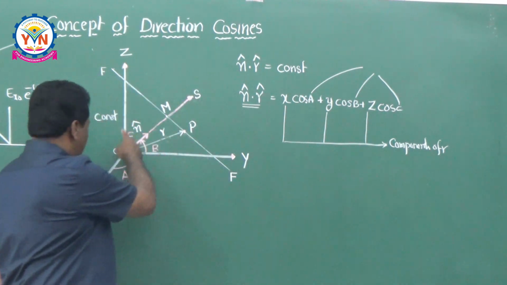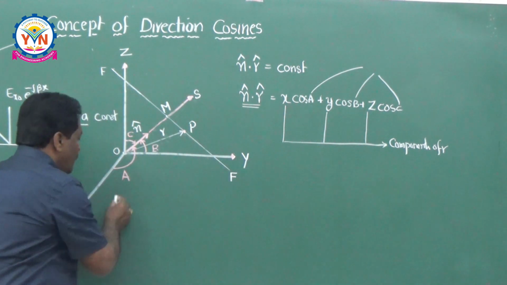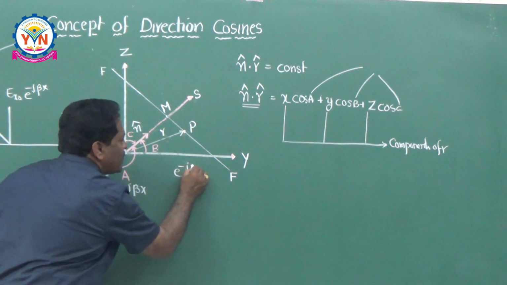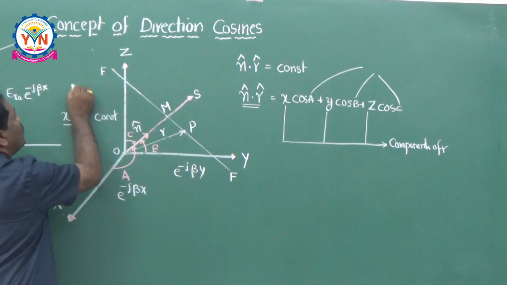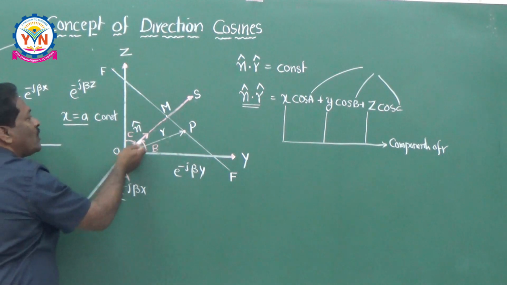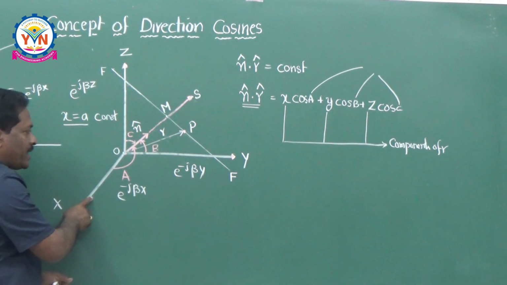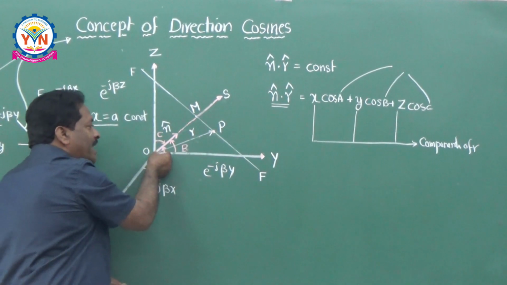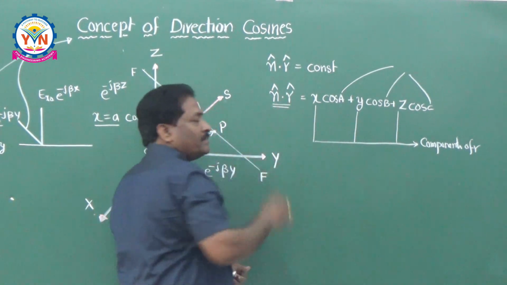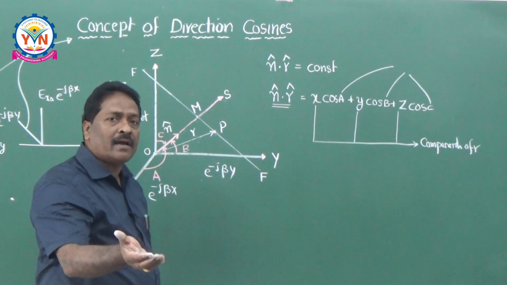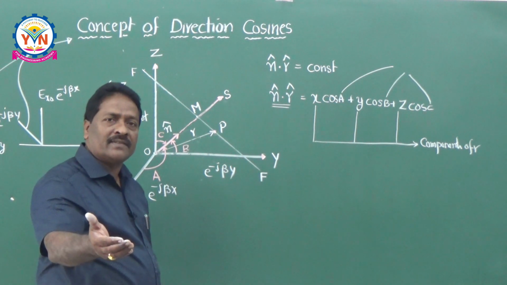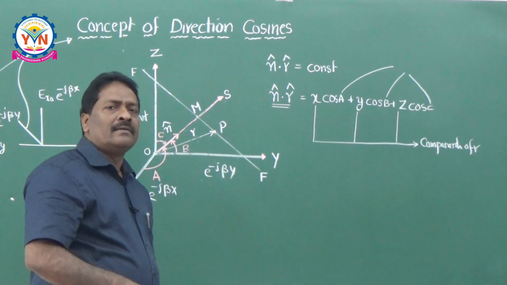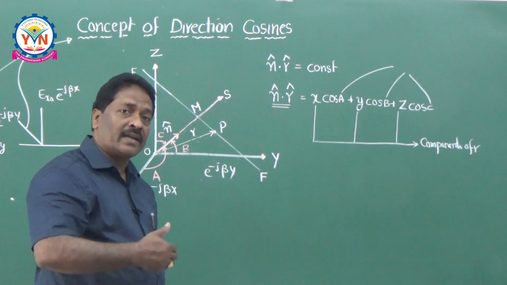Now this n dot r is going to decide the direction. If the wave is coming in the x direction, it is e to the power of minus j beta x, you know this. If the wave is in the y direction, e to the power of minus j beta y. If the wave is in the z direction, e to the power of minus j beta z. But the wave I have taken is in an arbitrary direction; it is not the x direction, not the y direction, not the z direction. This direction will be given by n dot r. What is this n dot r? x cos A plus y cos B plus z cos C. A, B, C are the angles with respect to the x axis, y axis and z axis. Based on this concept, one bit of it has already been given in your GATE examination also. We can discuss it later.